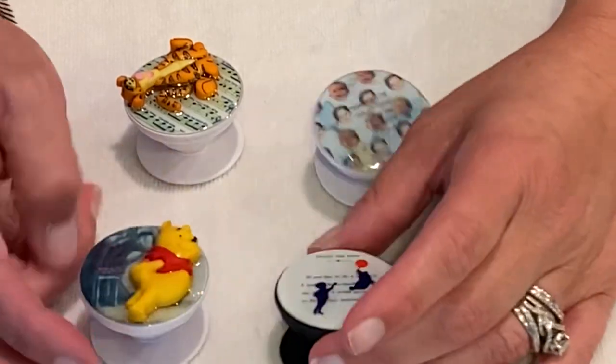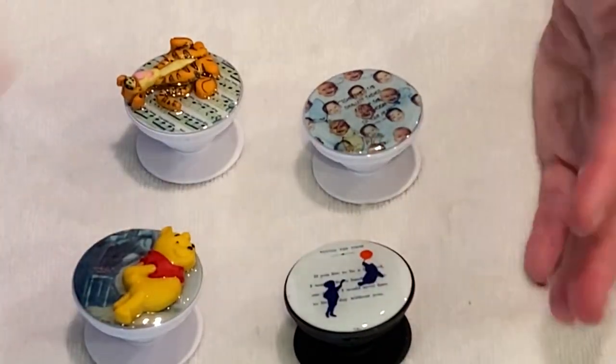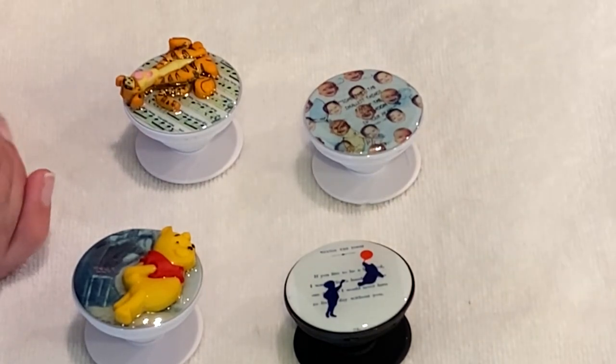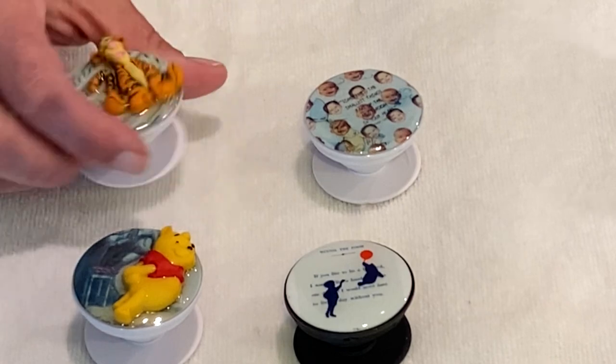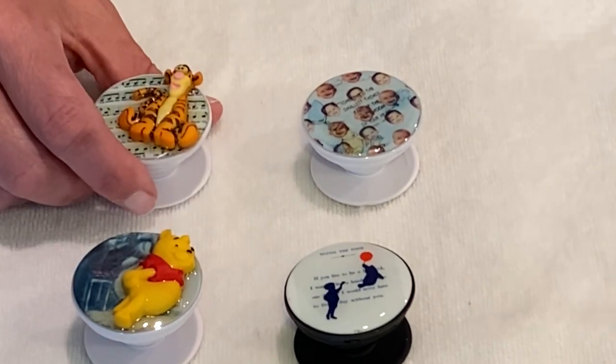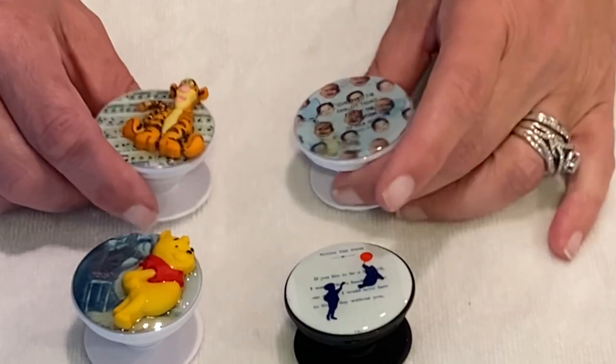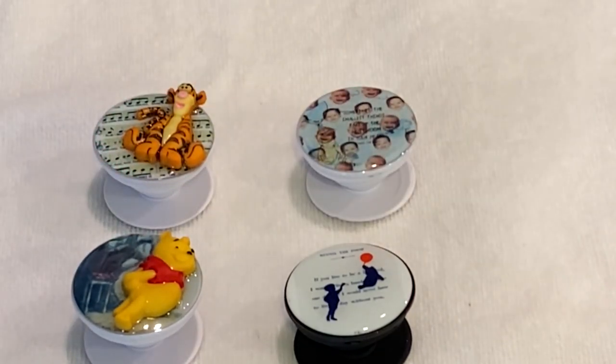So the one thing I will tell you, they do have a plastic film over them and I'm really bad about forgetting to take it off. So all of these, I sublimated them with the plastic film on and had to take it off, but you can see the sublimation still goes through and the epoxy will bring your sublimation out even more. However, when I do remember to take the plastic off, it's even brighter.